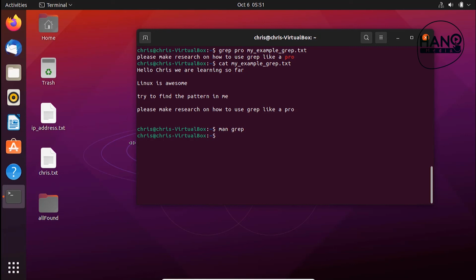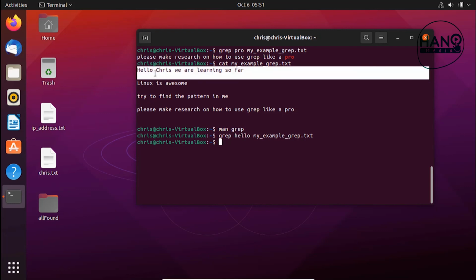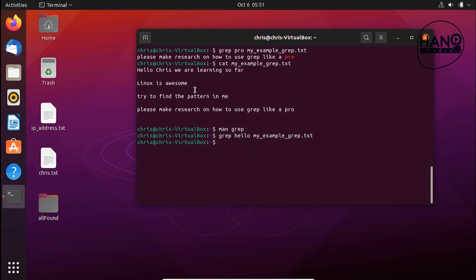For example, if I want to match a pattern that contains a capital letter, and let's say I try to search for the word hello inside my file, you can see nothing is returned, but there is a Hello that is written with a capital letter. We can use an option for ignoring case sensitivity, so that it will return this Hello too. To do that, you can use grep and give the option -i to ignore case sensitivity, put in hello, and also give the file, and you can see that it will bring the line that contains the word hello.